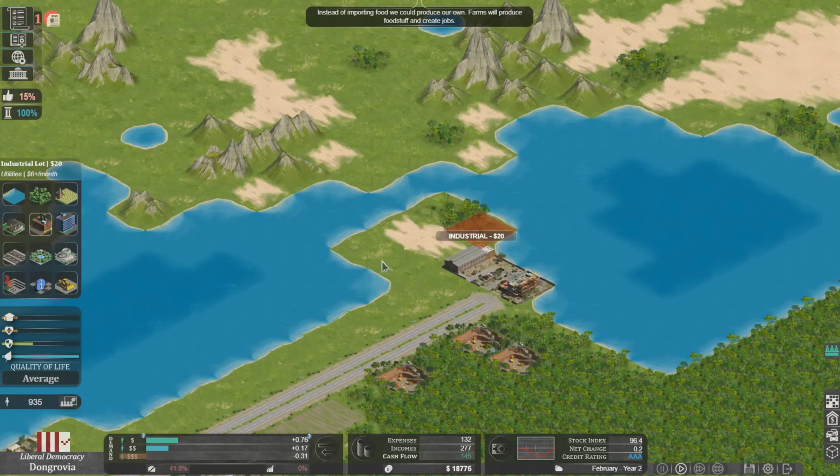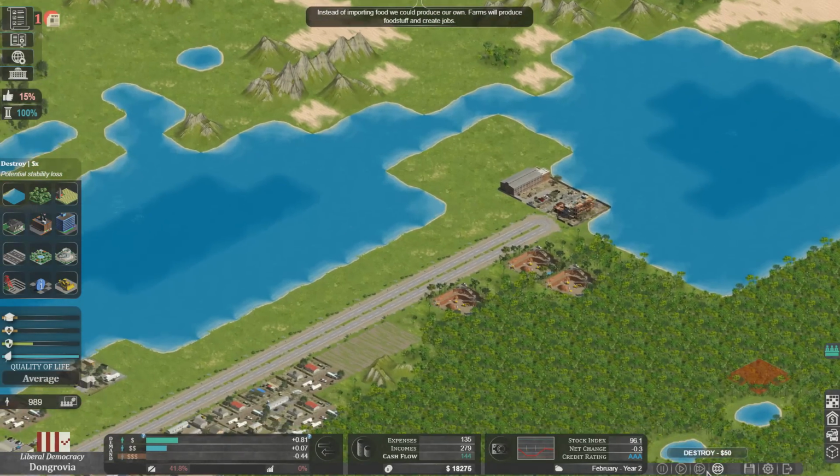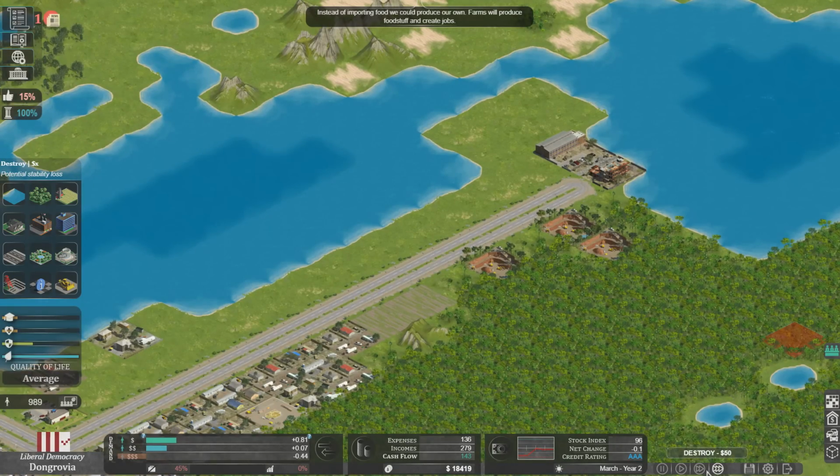I may just turn this into farms over here, too. Although farms do not earn a lot of money, so keep that in mind. Farms are not a money thing. They don't really do very well. We got a pretty low chance to get anything done right there. So let's speed the game up for a minute, and we're going to see what happens. I'd like to generate some revenue real fast before I go much further into the game.